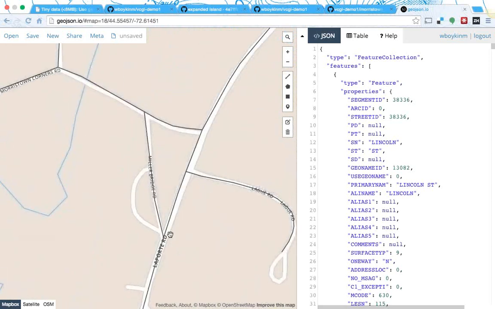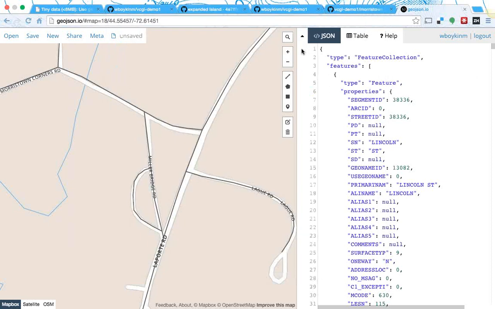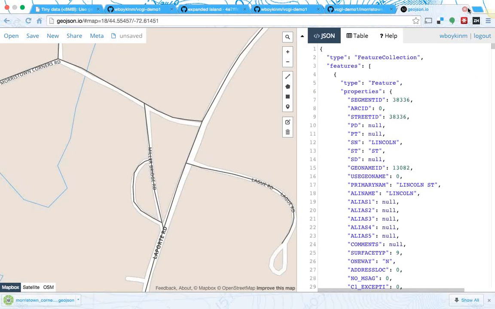It looks like there's just a little cutoff there that hasn't been included, so I'm going to add it. So that has now been added to the GeoJSON. I'm going to save it as GeoJSON again. Actually, I'm just going to overwrite the original because GitHub is doing the versioning for me. And now that is down and available to use.